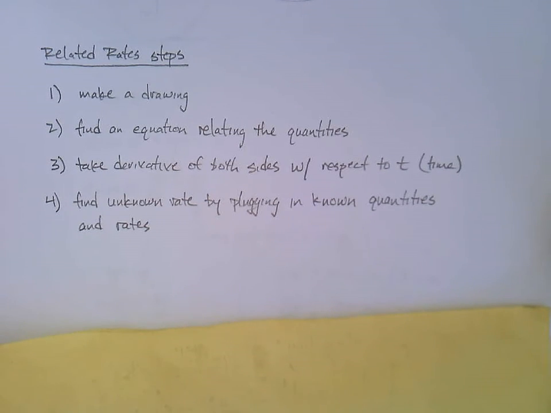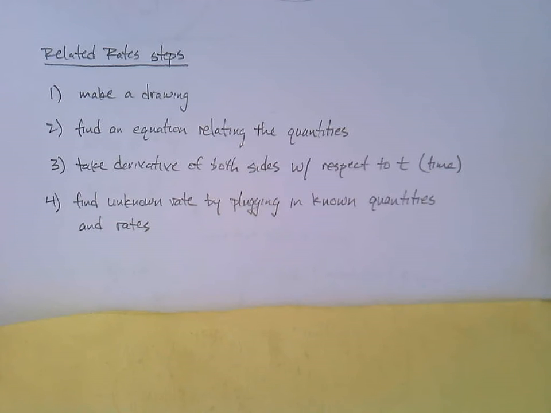Typically, this is going to be critical. You have to make a drawing in order to make sense of all the information they tell you. There are some easier variety problems where you don't need a drawing. We're not going to do any of those here, but you will see some of them in your homework early on. They might talk about how fast the area of a circle is growing. Well, we don't need a drawing of a circle to make sense of what's going on. We're familiar enough with circles or maybe spheres.